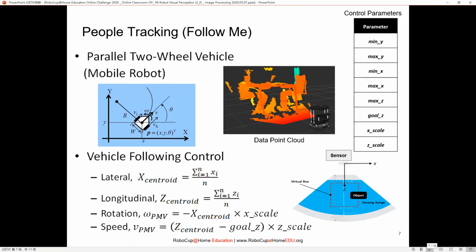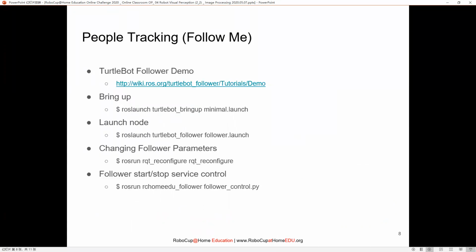There is a lot more we can do if, for example, we add color detection, face detection, or people detection, in order to make the detection not just detect something, but also recognize the master or the particular person to follow. But that one we will keep for next time when you have the equipment, and then we will discuss further. Over here, I have told you the basic concept of using the point cloud for some applications. Right, so David, next, let's go to the assignment. These are the commands to run the example, but we will skip this for now.